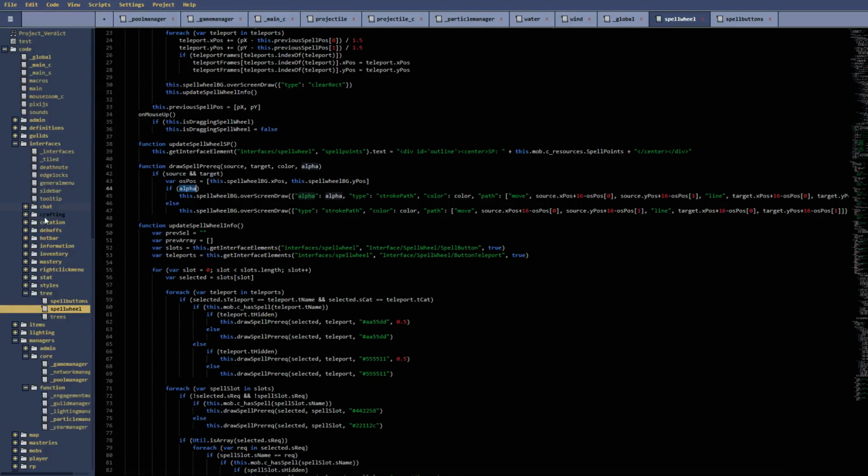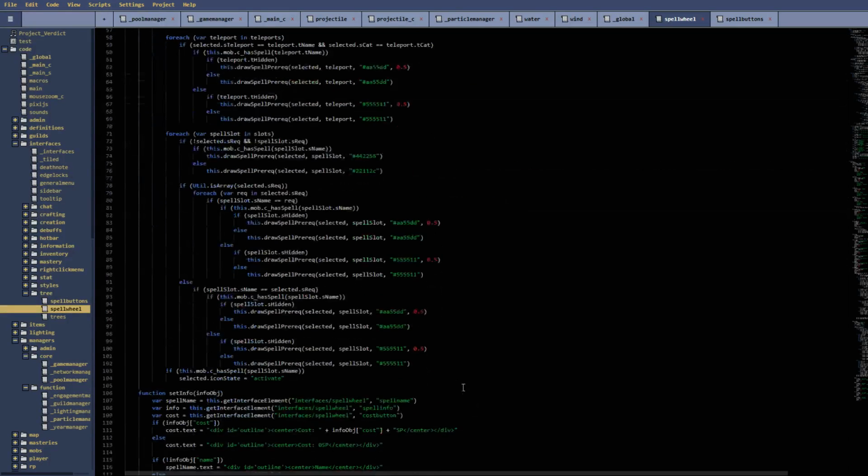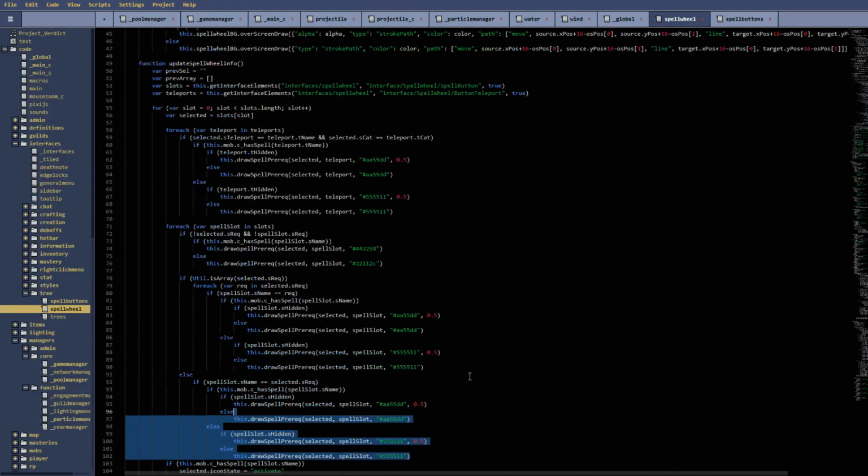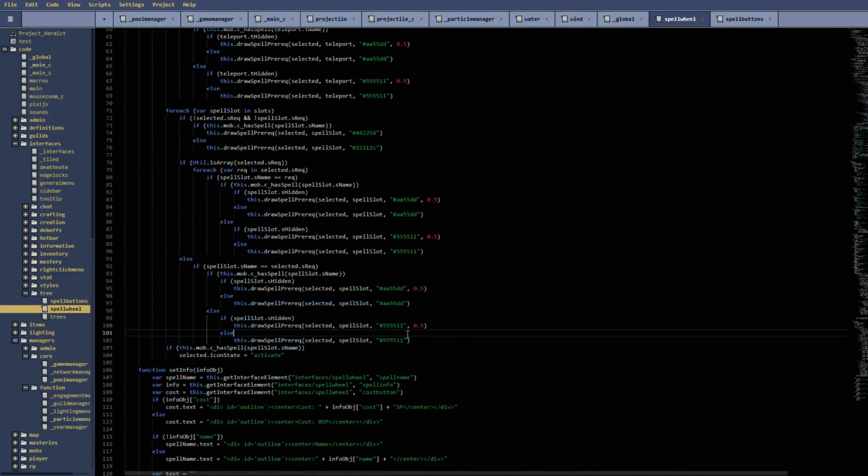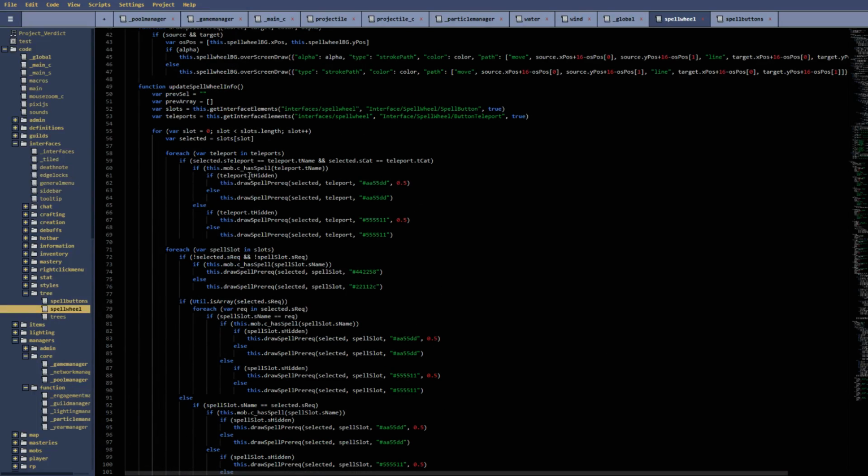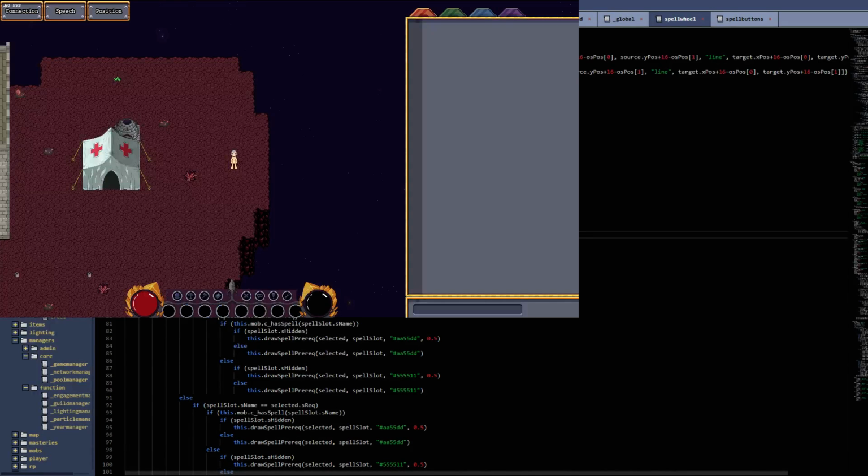And if I go down here, there is a lot of code here, and it's very similar. This is easily compressible. I could genuinely have half, maybe even a fourth of this code, but I keep it this way so I can see these specific cases. So here, if I quickly open up the game, here we go.